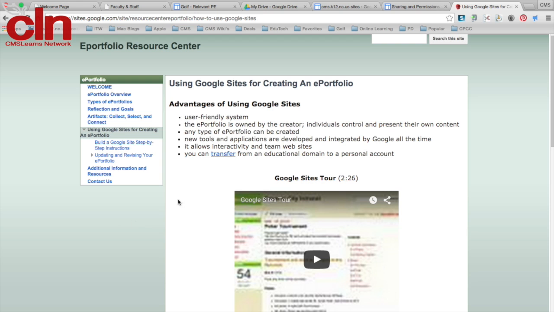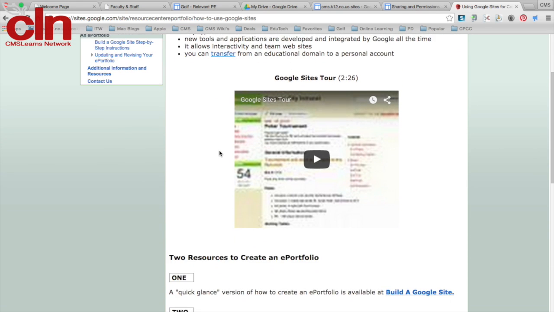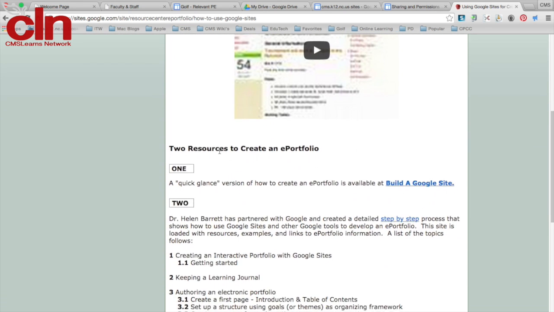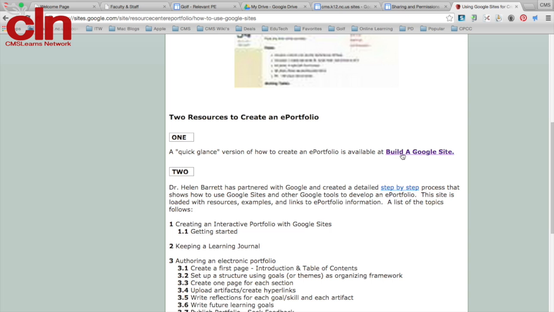All right, so today we're going to focus on some different ways that you can use Google Sites inside of your classroom. So we want to give you guys a couple of ideas. I want to start with the first one, using Google Sites as an option for e-portfolios. I think it's a great tool where students can create their own Google Sites and begin posting all of their work into the site.